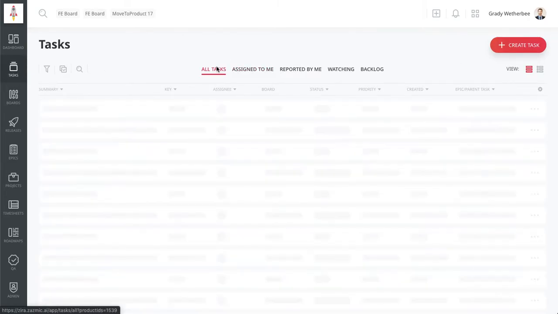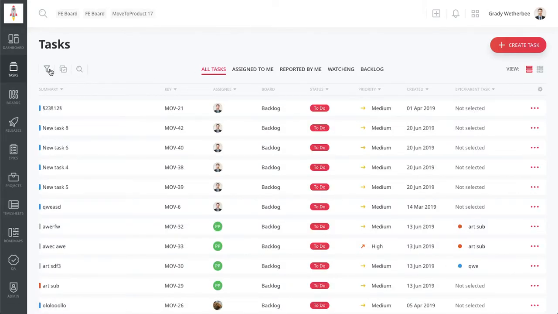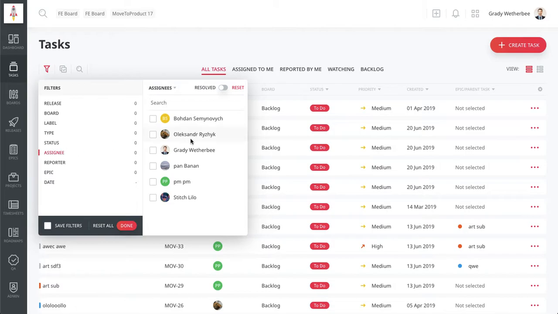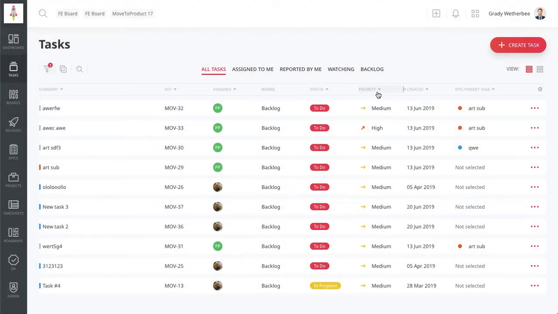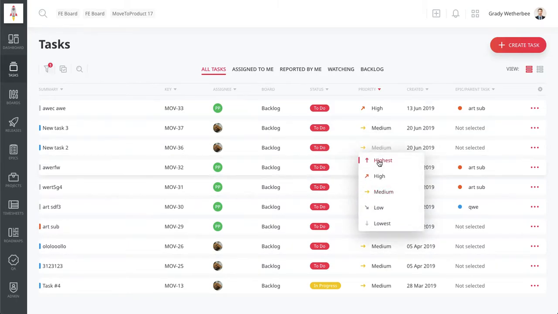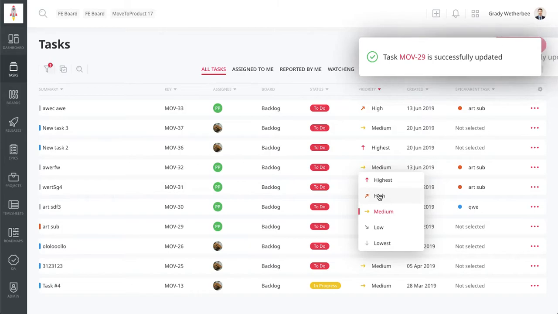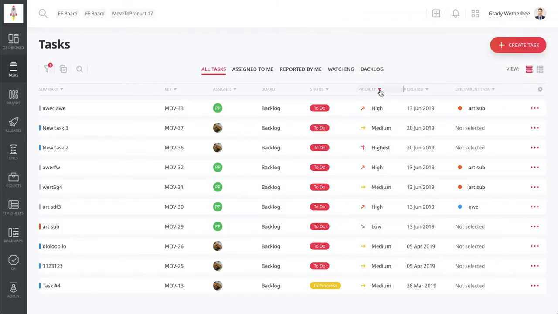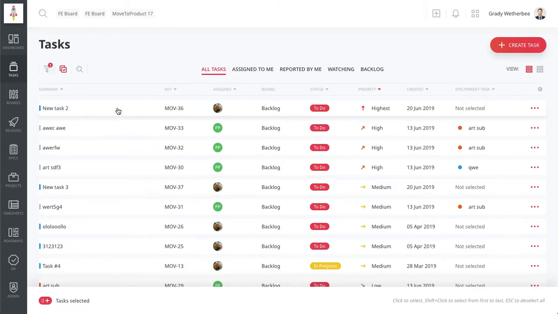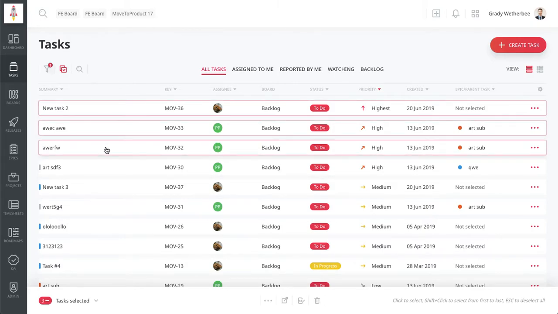So I'm going to go to our tasks. And let's say I want to look at our front-end developers, which let's say are these 2 users. I can filter by them. I can look at my priority. This is mostly dummy data for demonstration purposes, so there's not actually a lot to see here. We can make this a little more interesting and change some of these priorities and redo our sort so we can actually see, hey, what should we be pulling into these boards? So here we go. These are our highest priority tasks at the moment for our front-end developers.